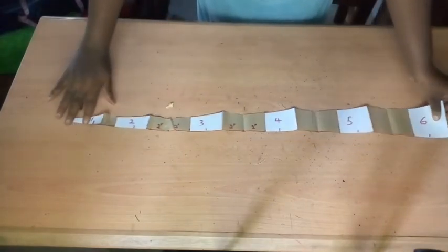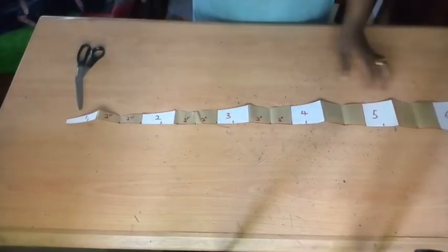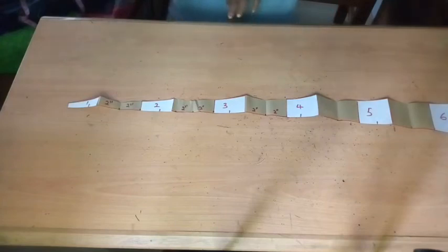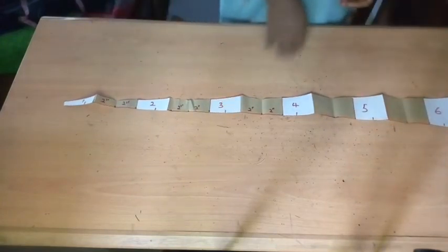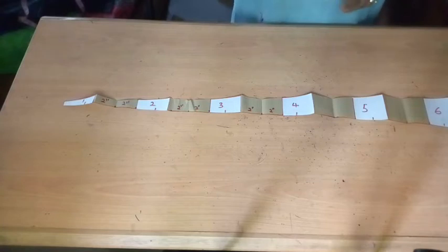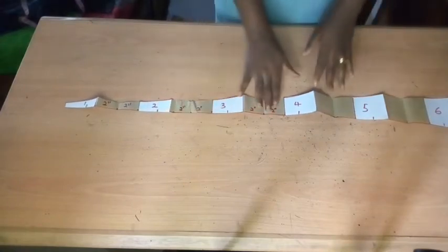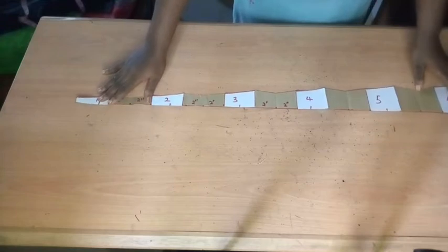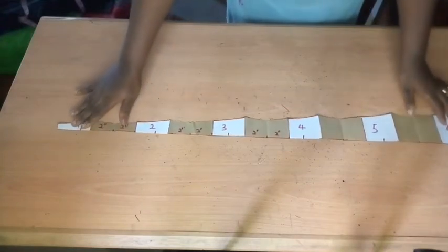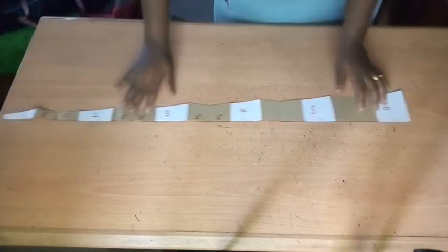Can you see what we have at the end of the day, people? So this is exactly what I expect you to have at the end of this slash and spread. That is why I used another color of paper, so that you are going to see the slash and spread so clearly. Okay, this is the original, and we now made our pleatings. So you are going to place this on your fabric the way it is. I believe you are seeing what I'm showing you in here.